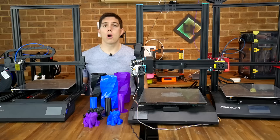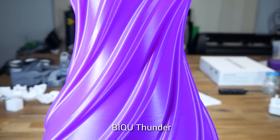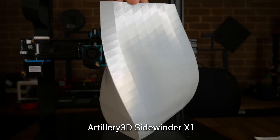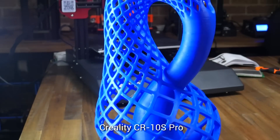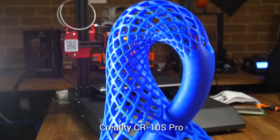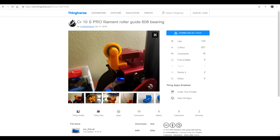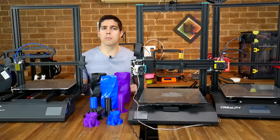Now onto my summary. All three of these printers are very capable and produce lovely prints, but they all have their downsides. If you only intend to print in PLA, the BQ Thunder is a relative bargain even after adding a Wham Bam bed. The Sidewinder X1 is a great all-rounder sitting in the middle ground in terms of price and features. The CR10S Pro is the most expensive and does suffer from the most niggles, but it probably has the highest spec hardware and is the most polished overall. It also has the largest user base, meaning more online support and more free printable upgrade parts. If you're choosing between these three, think about what category you fit into and hopefully this video can help you make an informed decision.